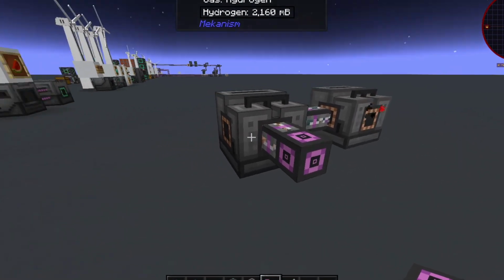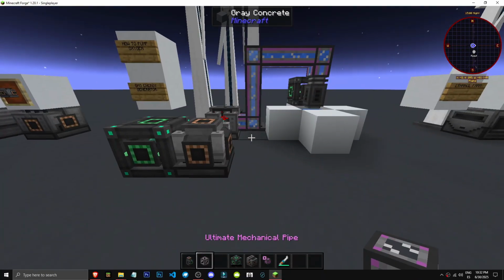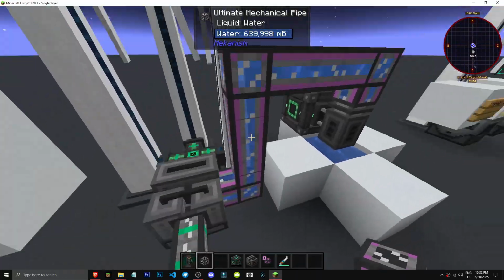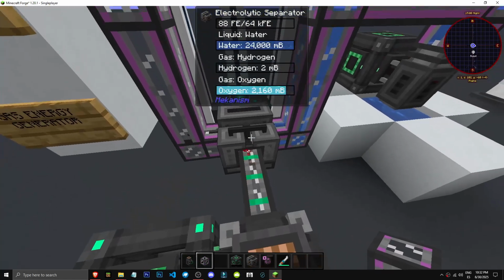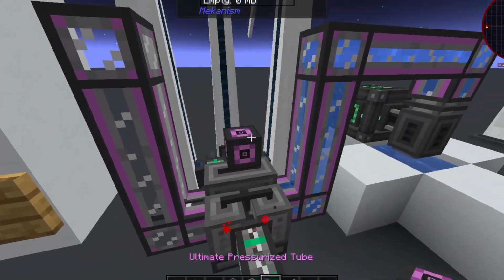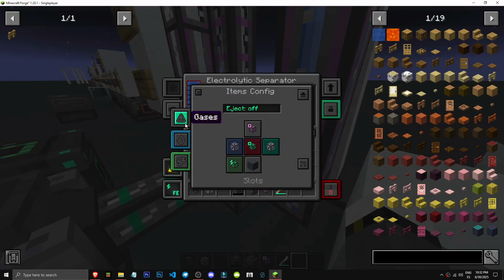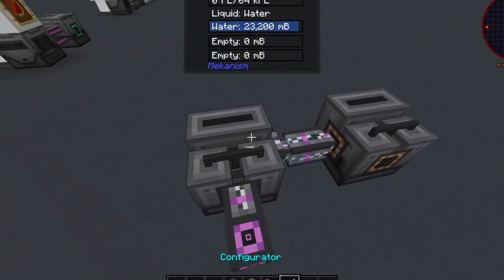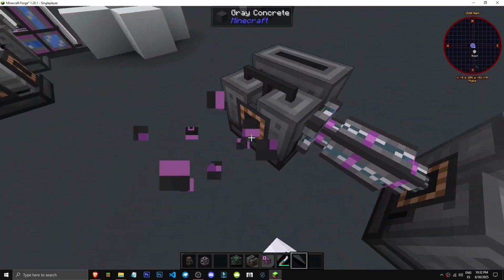Site config is another way to do it, okay? I've shown you how to do it with the configurator, but if it's extracting oxygen here, right? See it? If we right click and go to site config, you'll see it has output 2 there. What does output 2 mean? It means it's extracting the second element, okay? It's in output. Where are we now? We're in the item configuration. You see it, right? If we select gases, it should be the same, okay? Important, got it? Or if we want to extract a fluid or something.